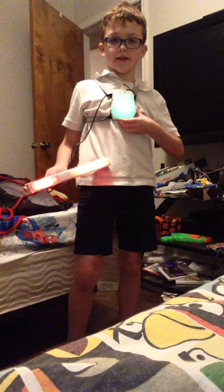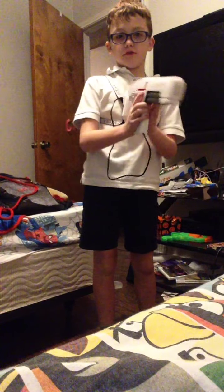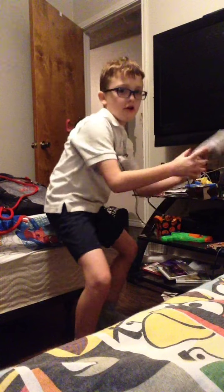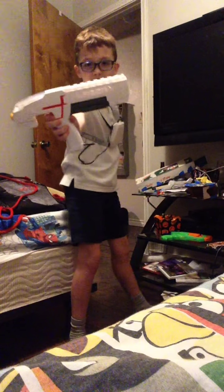We could have all the lights off. Like this. It was gonna be like this. So like, watch. You have to have this right here, so if they shoot this, then they get kind of like a push back and fall over. It's actually a kind of a big pushback. This is called the Laser X. Right here. Okay, get the camera.